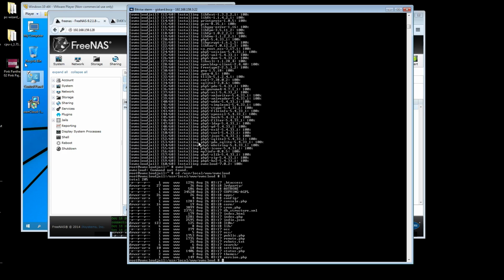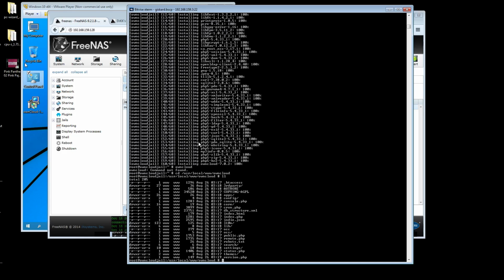Typically, when you use this push button installer for Owncloud, you're going to get Apache, and Apache is sort of the 18-wheel truck of the web server universe. It does everything, and it's very heavy lifting. We don't need a web server that does everything. What we need is a web server that does PHP and a common gateway interface for PHP, and that's about all we need. And we can use a considerably smaller, less resource-intensive web server to do that.